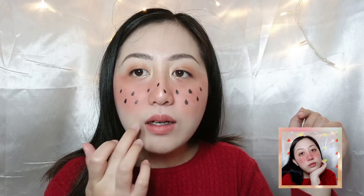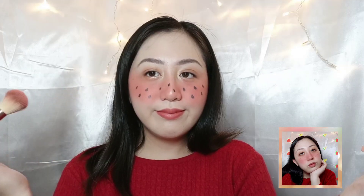Once I was a bit satisfied with the amount of blush, I proceeded to pick a lipstick close to the reference photo. I have this Squad Cosmetics lipstick and I blended it with another lipstick from Butterfly Cosmetics. And voila — this is almost the final look. I just needed to add a little more blush, and this is it! This is what I look like with the filter, and this is me with the makeup. It was honestly challenging especially layering the blush. I also added a little more foundation for contrast between the red and my face, and a little bit of eyeliner too just for fun.